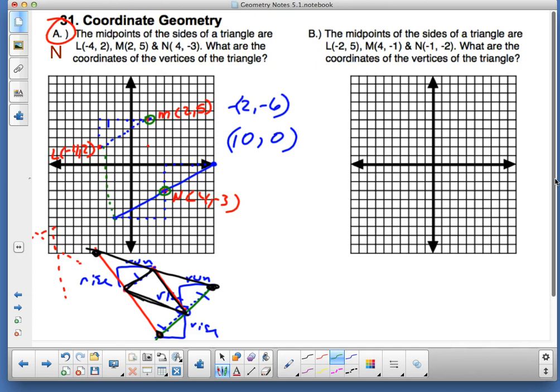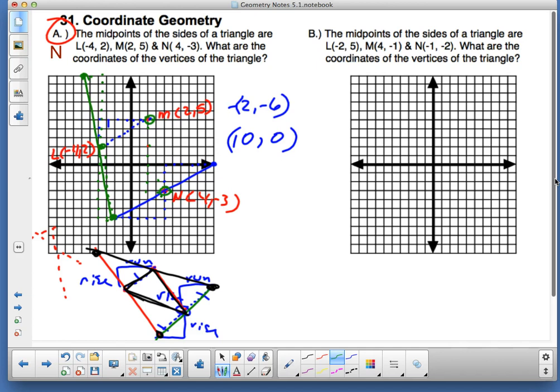So I'm going to go down 1, 2, 3, 4, 5, 6, 7, 8 over 2. Crazy, it's right there. That's where it was, right there. That is my mid-segment. This is the side parallel to it. Now I do 8 up to the left. 1, 2, 3, 4, 5, 6, 7, 8. 1, 2. And that is my other side of my triangle.